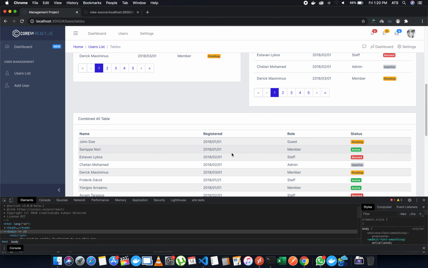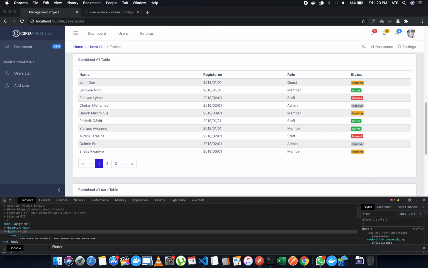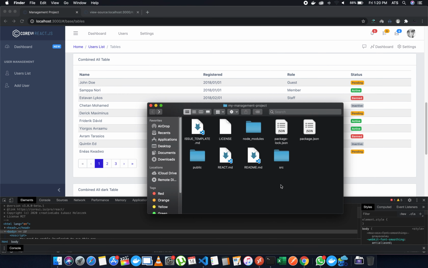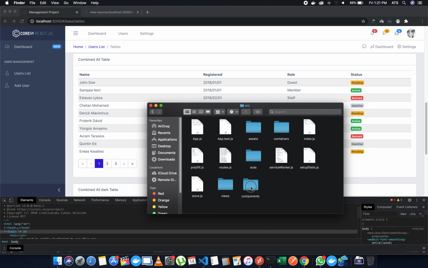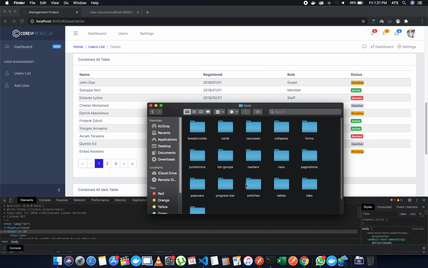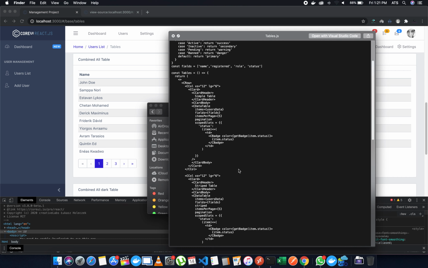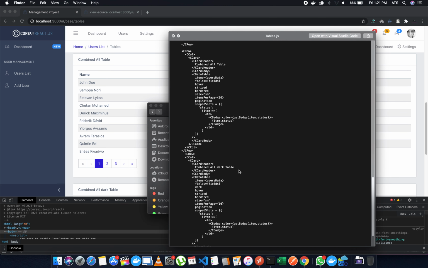Okay, so I'm gonna make use of one of these tables. It's inside the tables area. Nope. Views, base, tables. Okay, so this is how the tables look like.